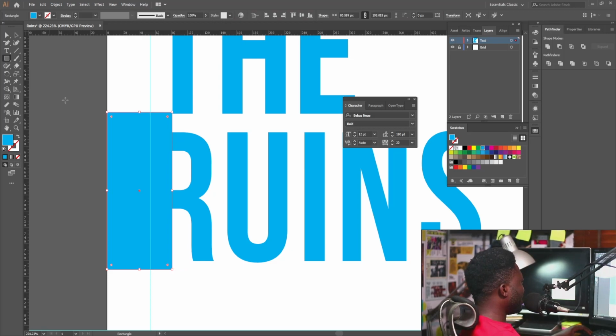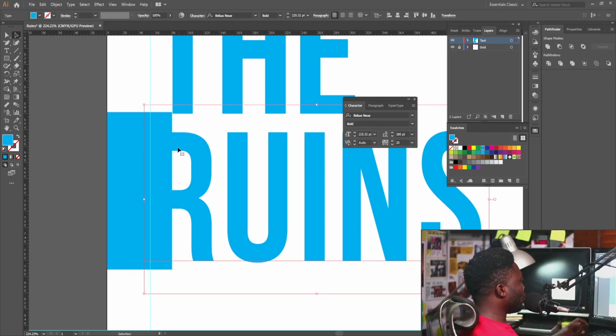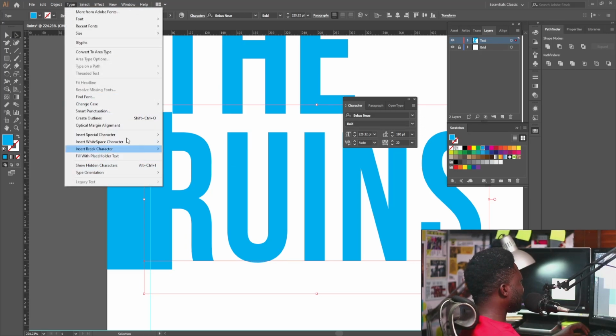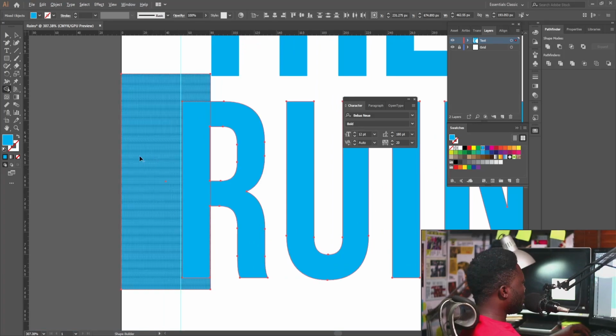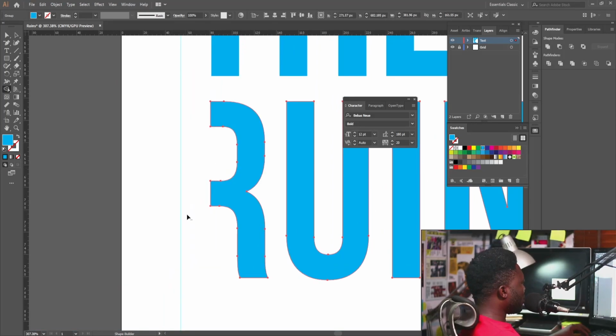I'm going to draw a rectangle shape, and I'm going to select. Now we need to convert this to outline before trimming this. All right, so I'm going to go to type and select create outline, and I'll shift select the two objects, and I'm going to select the shape builder tool. So I'm going to hold on Alt and drag like so.